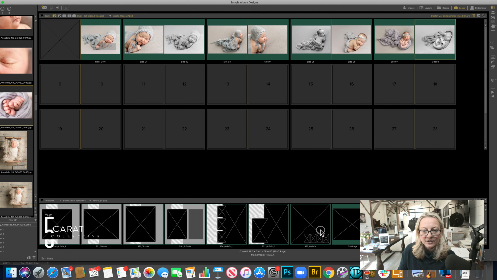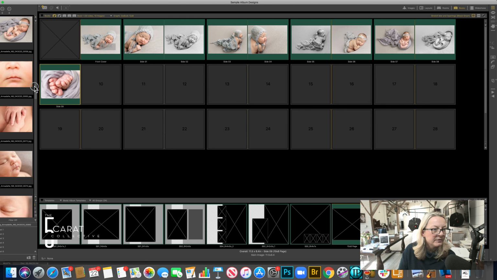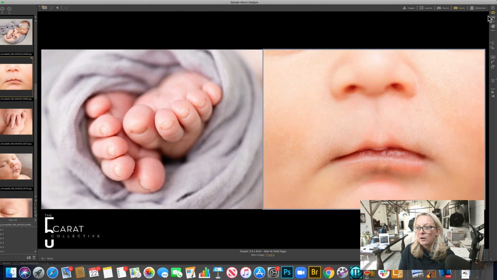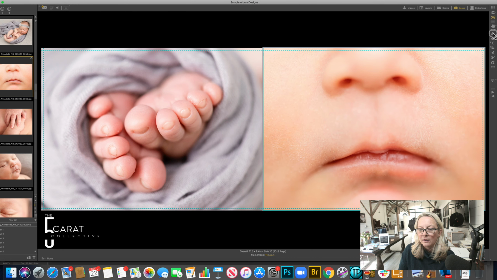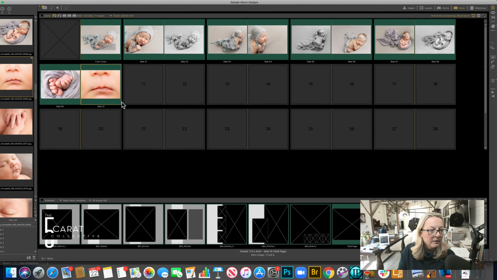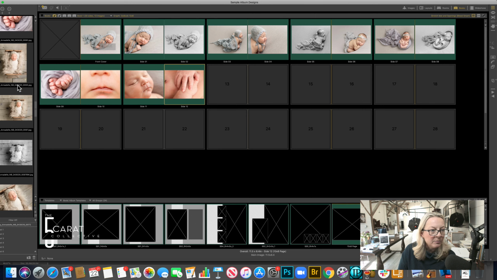So as far as her little details go, I think we'll just do her little footsies. And did I get her lips? Not sure if I got her lips on this one. Yeah, I did. Okay, her lips were very pursed, so it was tough to get them. She had tight lips. So I'm going to go ahead and crop that and then just zoom in on it. So we focus on her lips there. So ProSelect makes this really easy, and then since we're doing a 30-page album, I think I'll do her little hands and face too. And then we will move on.